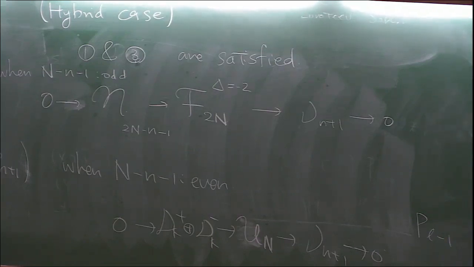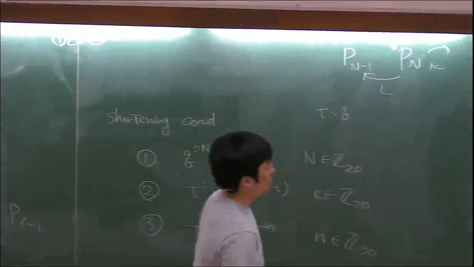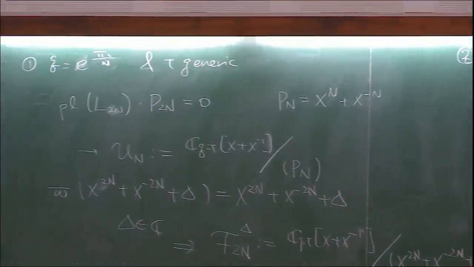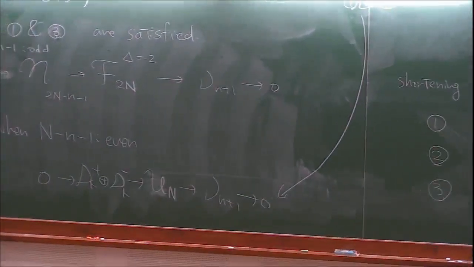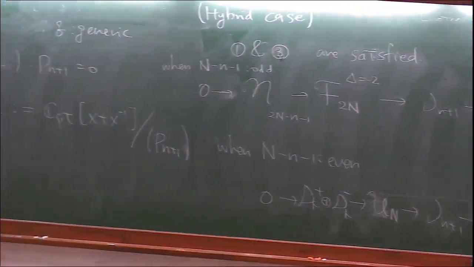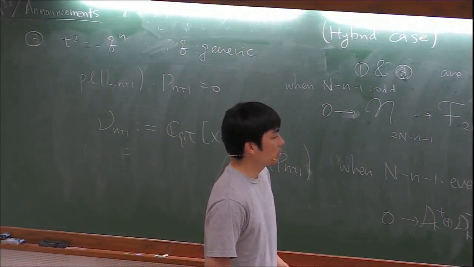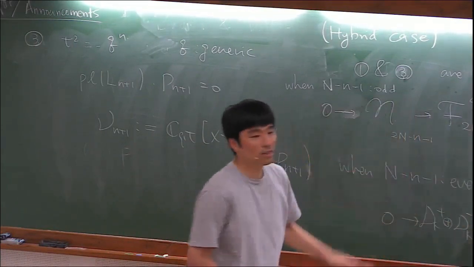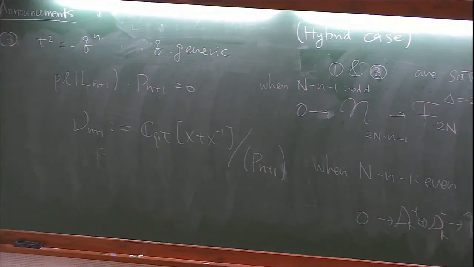And a similar phenomenon occurs when you impose the 1 and 2 conditions: you guarantee the existence of U and D. It turns out that when 1 and 2 conditions are satisfied, there is a short exact sequence. The same short exact sequence appears here. Okay. That's what's going to happen. And then later, this short exact sequence can be understood as a bound state of branes. So you have to remember: the finite dimensional representations are classified as the existence of U, F, B, D, and N. Those are all the finite dimensional representations that appear in the DAHA of rank 1.